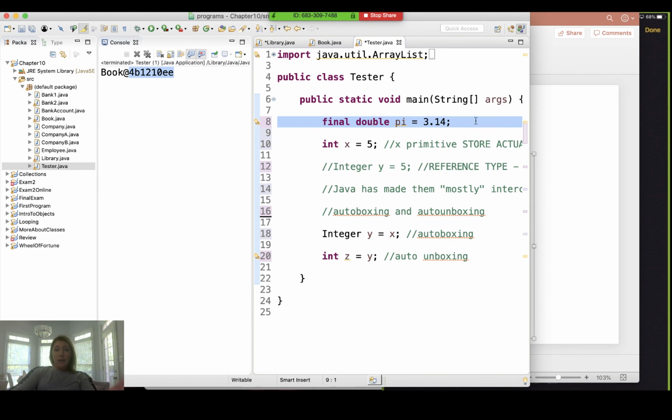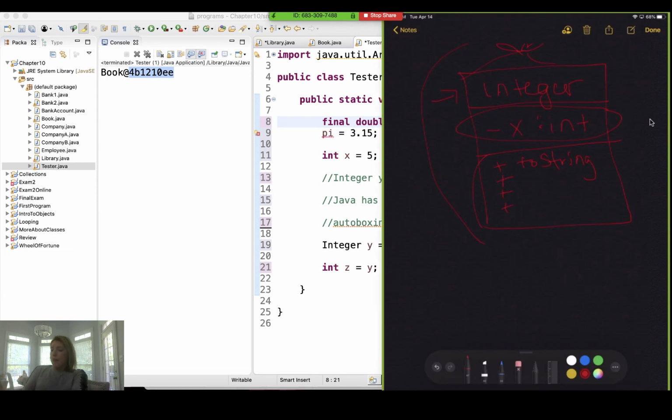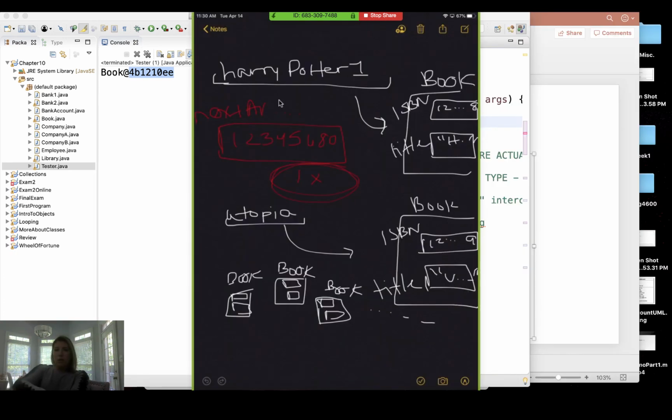Final, if I have something declared final, then I cannot change it. I can't come after that and say pi now equals 3.15. It's going to give me an error, saying, well, you said this wasn't going to change. So this is not, by definition, a variable. It cannot change values. If we go back to our example, I'm going to go back over here to where we had the book example with Harry Potter. This was a static variable, but we saw that it did change. So we're allowed to change the values in it. It just exists once across all instances of the class.